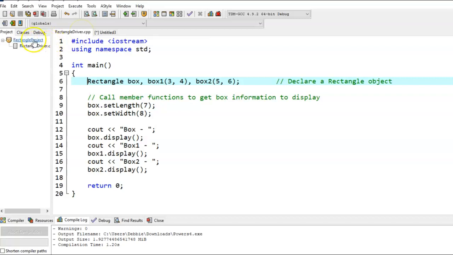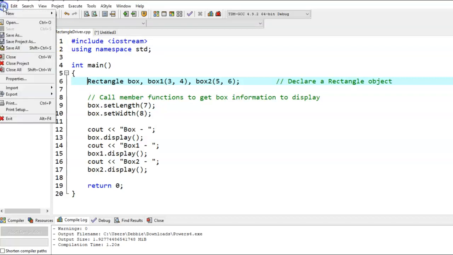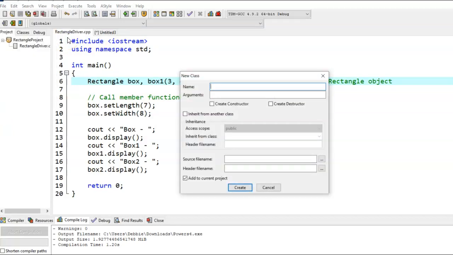Alright, so now I'm going to come over here, and now I'm going to do this, file new, but this time now, because we're in a project, you'll see an option down here called class. And I'm going to choose that, and I'm going to put in the name of my class, which is going to be rectangle. When I type the name in, you'll notice down here it's creating 2 files, rectangle.cpp and rectangle.h. And I'll show you what's going to go in these files in a minute.